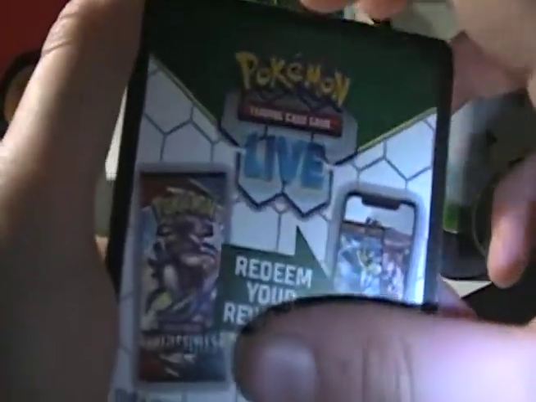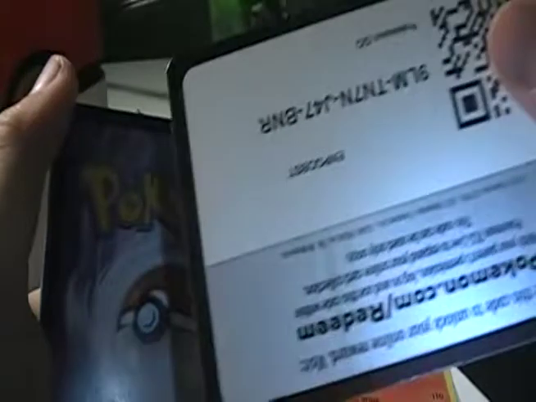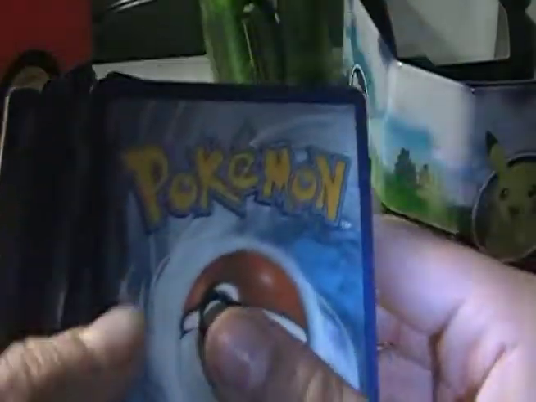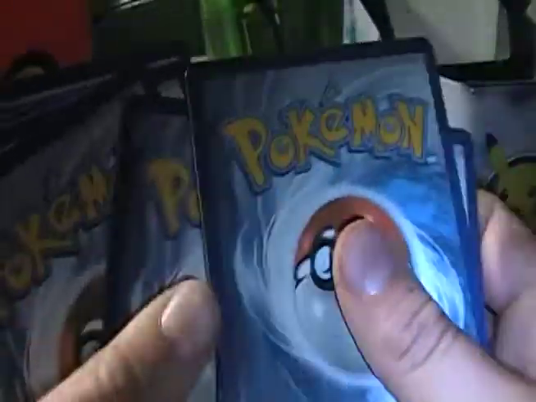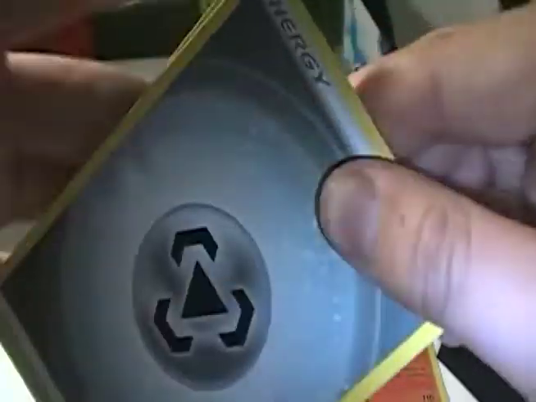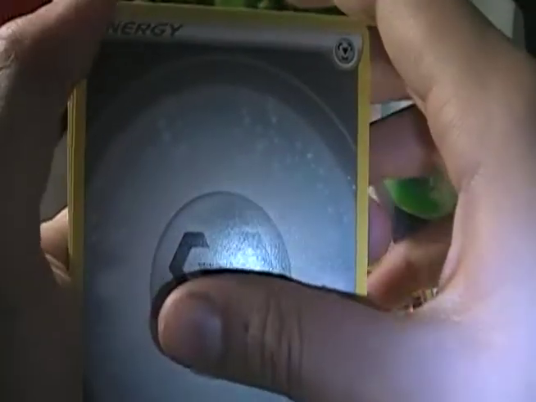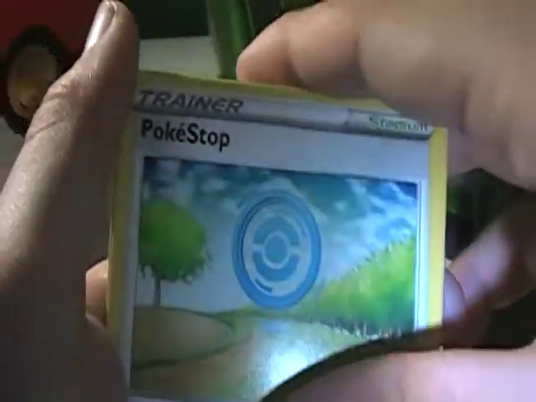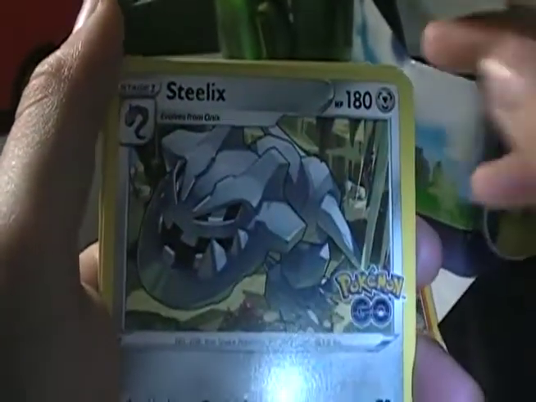Oh, white cold card. White cold card. Every single time. Back to back. Ow, I just hit my head. White! Just throw it. One, two, three, four. Get to the front, baby. Okay, I'm guessing lightning energy. Metal. Alright, yeah, metal. Pokestop. Oh, that's actually really cool.